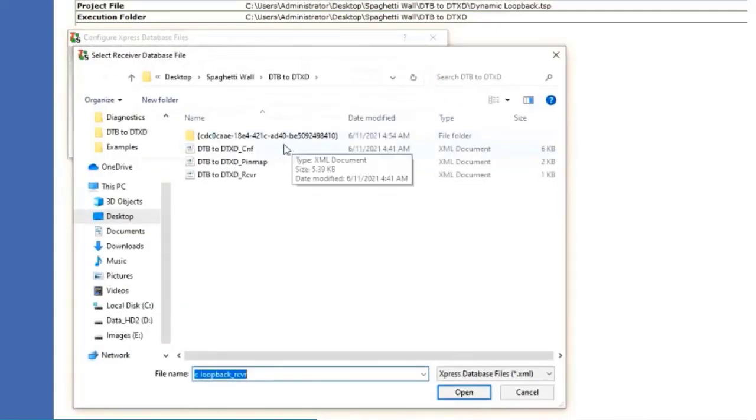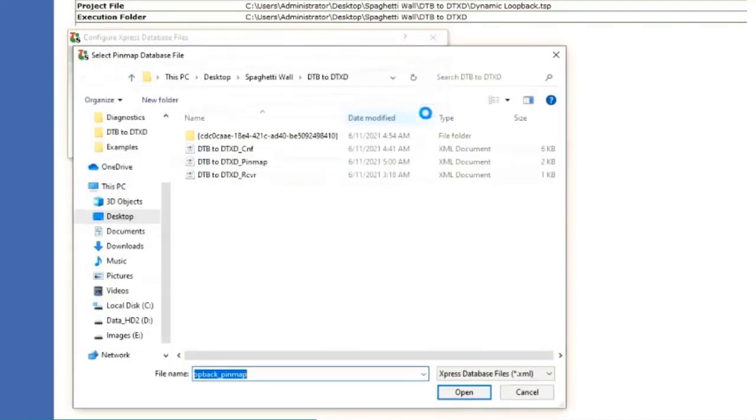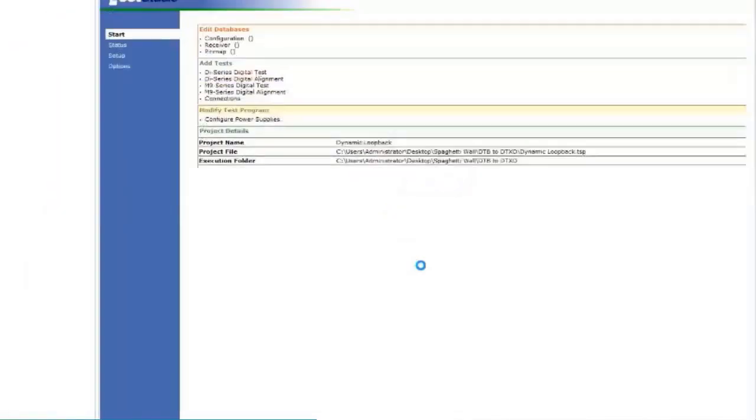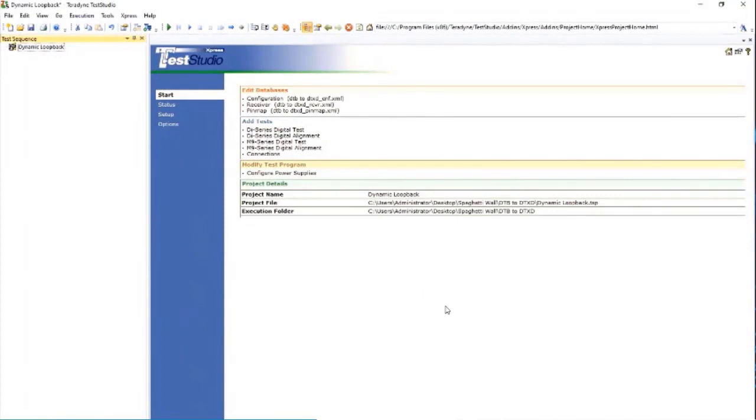If you recall, I saved the TestStudio project in the same folder as the iStudio project, which makes it very easy for finding the databases, as they will be the first thing to appear when I click the ellipsis. When you're done selecting your Express databases, click OK. The Configure Databases dialog box will go away, and the project databases will be configured. After a quick save, it is time to move on to adding and configuring a node to the project.